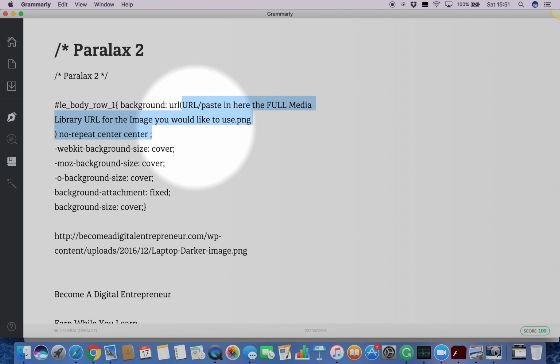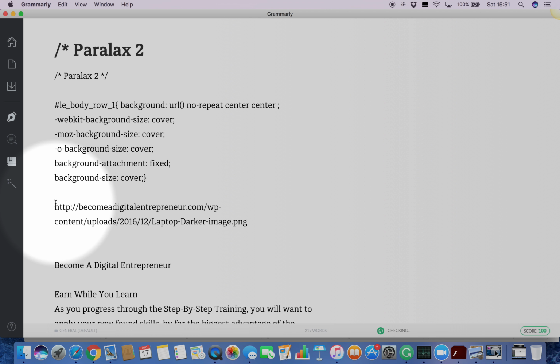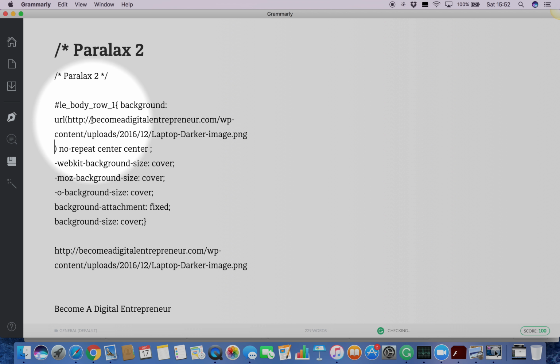So I will just get rid of the narrative instructions here. Let's get rid of that, and this is the image I'm just going to use for demonstration purposes. Making sure I'm popping it in here between the 2 brackets and making sure I've got the full address here, yes, website name, name of the image, PNG, and I've still kept the brackets. Right, so we scoop up the full code.